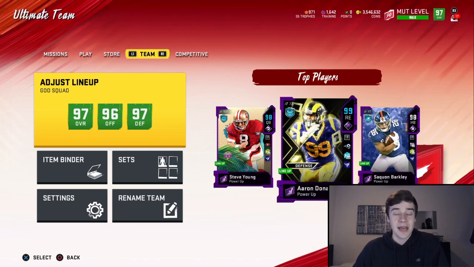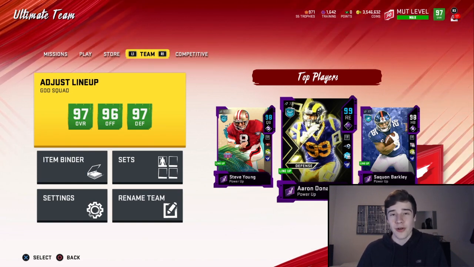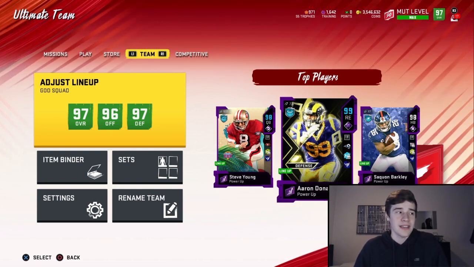Follow basically the steps that I just laid out right there, which is buying the training. Then teams 0 to 10, you're obviously going to quick sell your 95s. Teams 10 to 24, you're also going to quick sell those 95s, and be sure to sell your duplicates for coins rather than training. Those are basically the main key points that I wanted to hit on in this video.